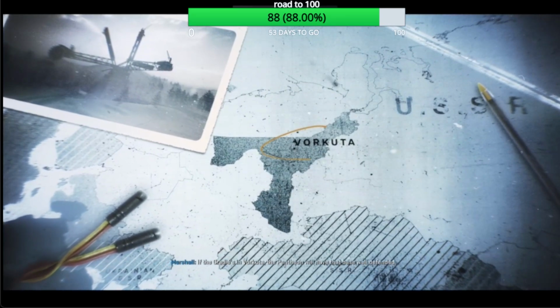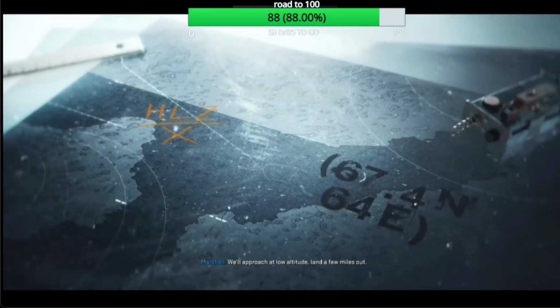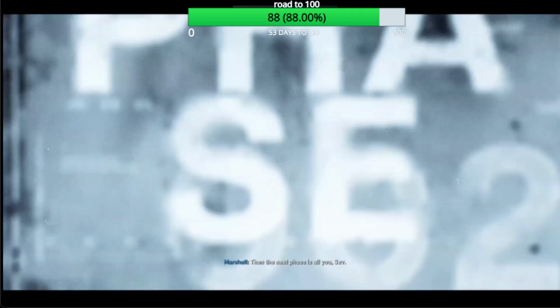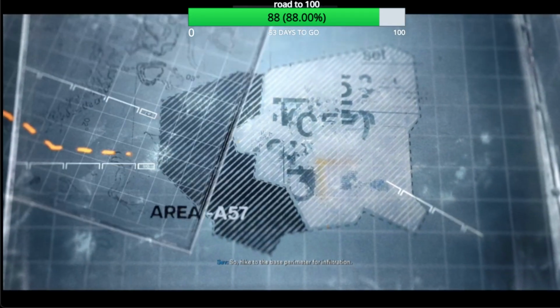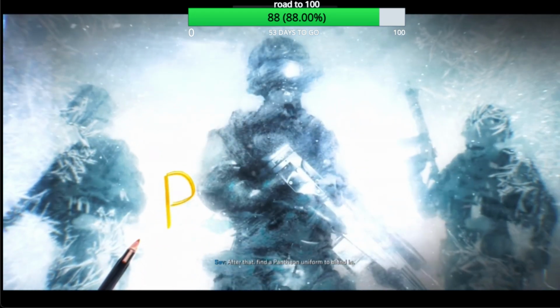Deon will have that base well defended. We'll approach at low altitude, land a few miles out. The next phase is all you, Sid. So, hike to the base perimeter for infiltration. After that, find the Pantheon uniform to blend in.